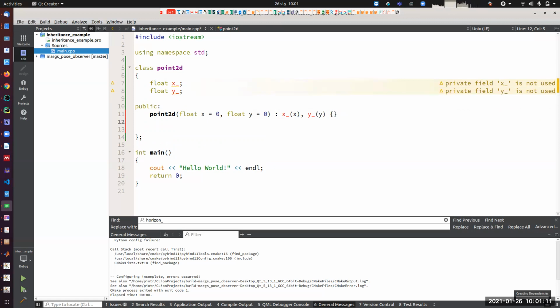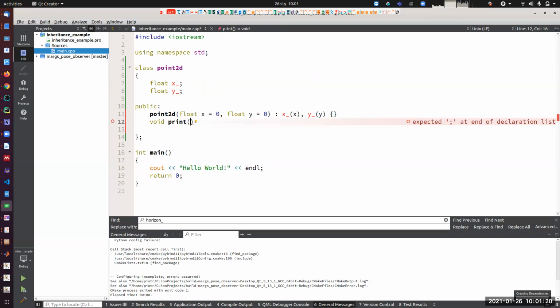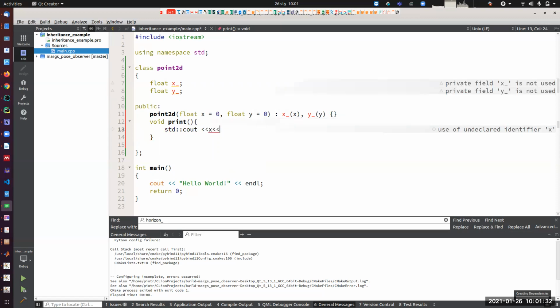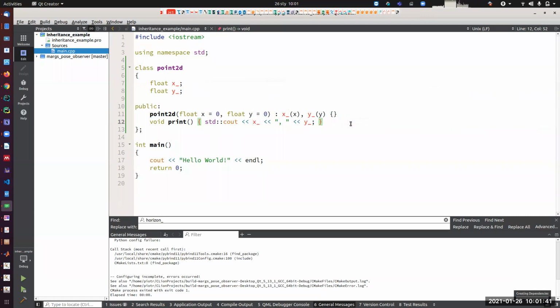I can have a method void print, and this method simply prints x and y. It is a super simple class, but our aim is to see some problems or features of inheritance.